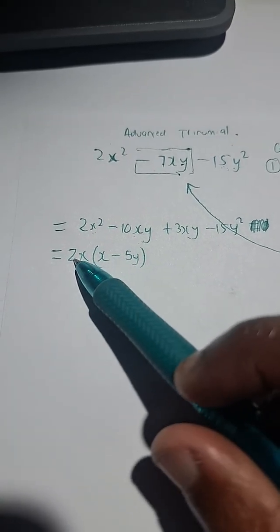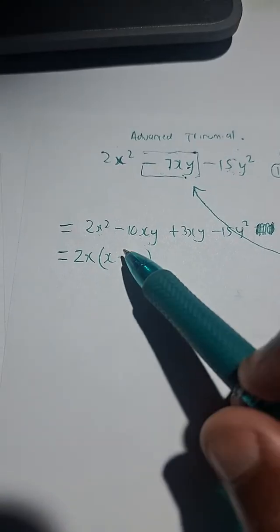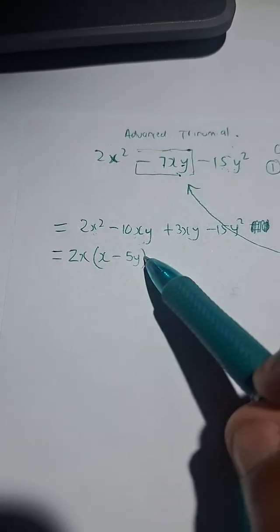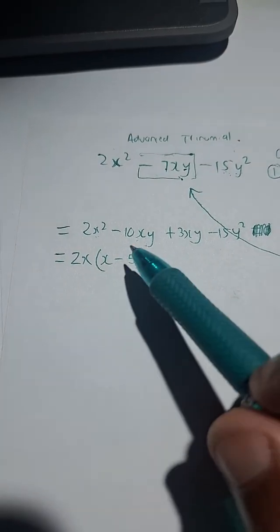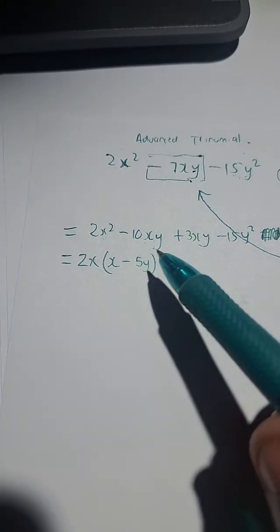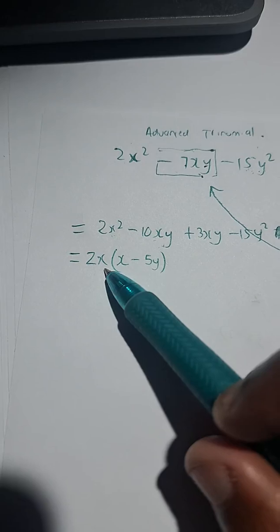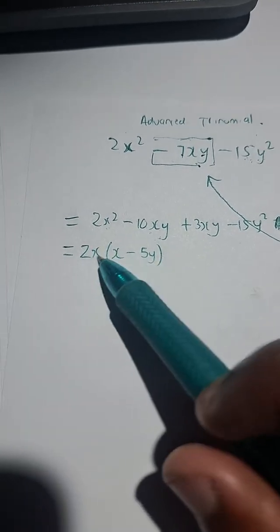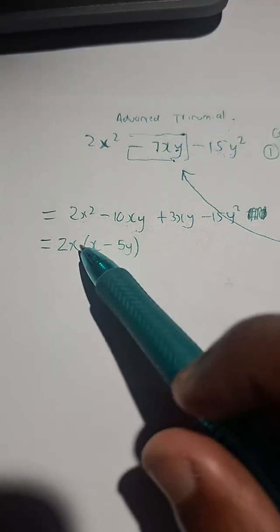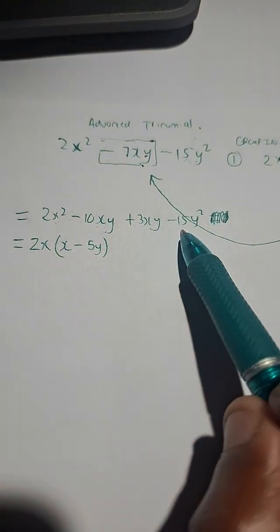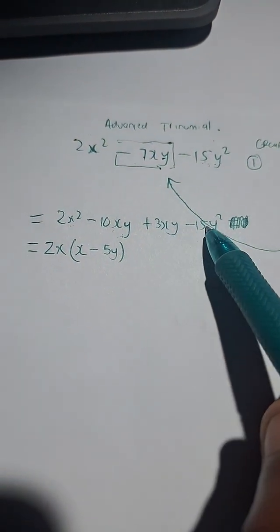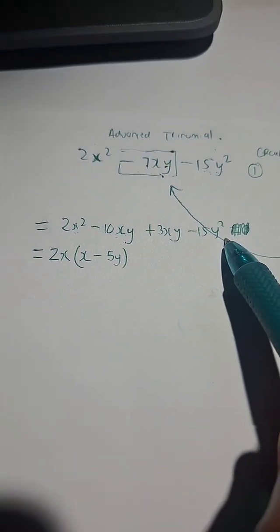If you took out 2 times what gives you 10? If you write negative 10, why? 2 times 10 doesn't give you 10, it gives you 20, so you've written the wrong number here. Be very careful when you are taking out a common bracket. What you bring back 2 times, that should give you that. If 2 times that gives you something else, you are completely bonkers. Make sense? Last two. Highest common factor between 3xy and minus 15y squared.